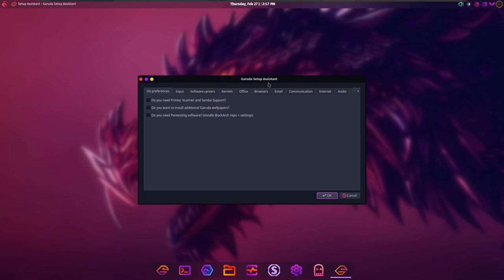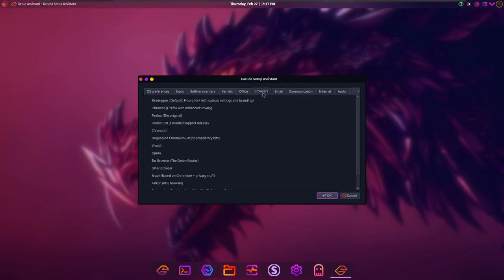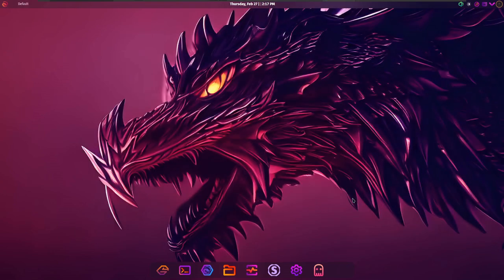So it has a setup assistant built into it, which is pretty nice because you've got to understand, Arch has always been kind of like that hardcore Linux type of operating system. It's not made for the masses. It's made for the very few select people to run Arch. But the fact that this comes with all these pre-built assistants built directly into the OS gives you the ability to really do things right out of the box without having to go through a command line. That really does help with running the operating system, making it a daily use OS and easy to use.